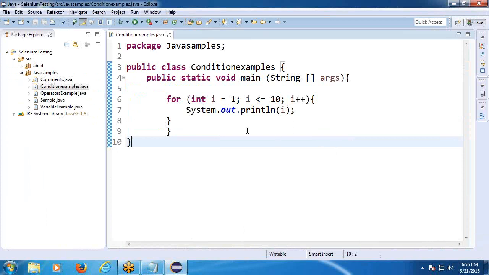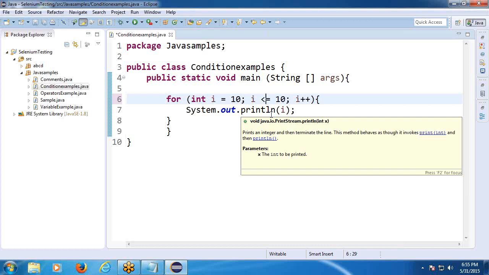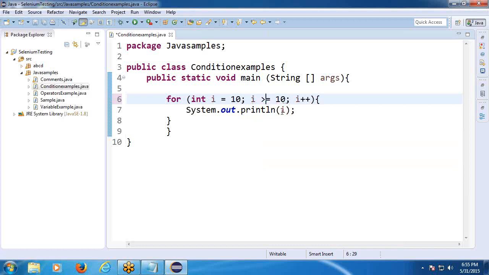i greater than or equal to 1. First i equal to 10, next i is greater than or equal to 1, so 10 to 1 range in reverse.